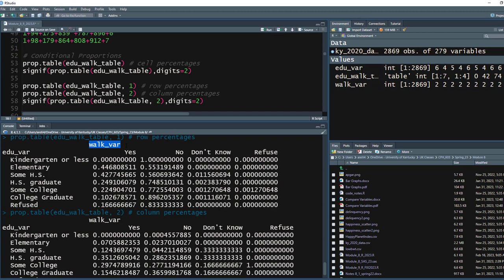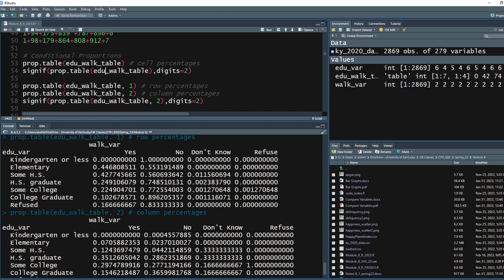So again, what this is going to let you do is look at different levels for each of the different levels of your demographic variable. Is the distribution of your variable of interest changing? And if it isn't, that's going to tell you there's not an association between the two. But if it is changing, that's going to allow you to talk about that association.